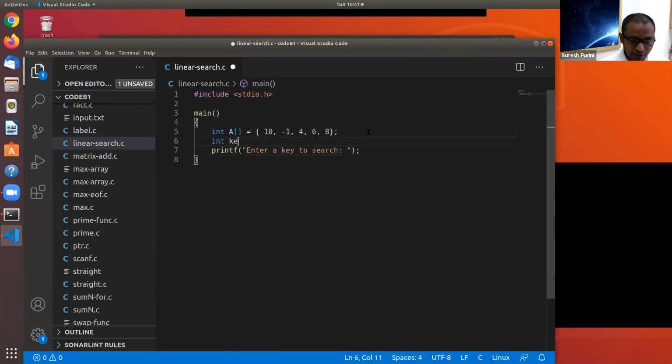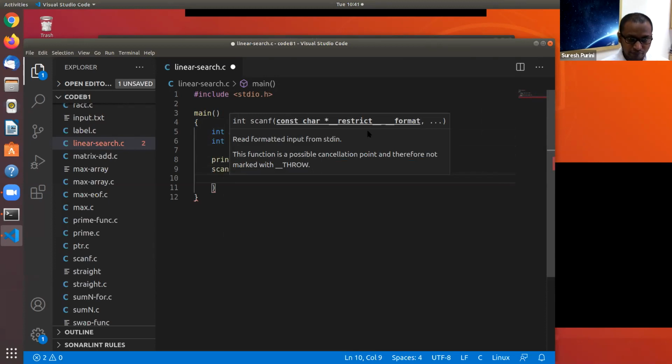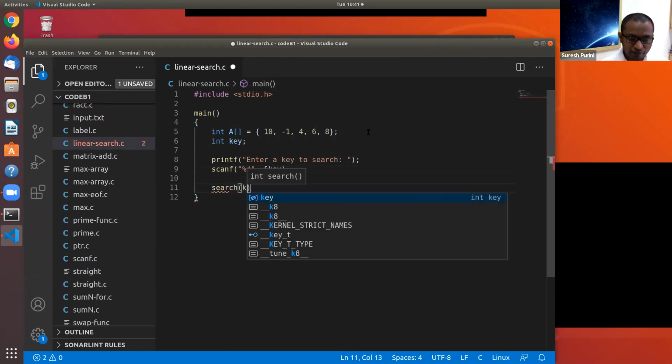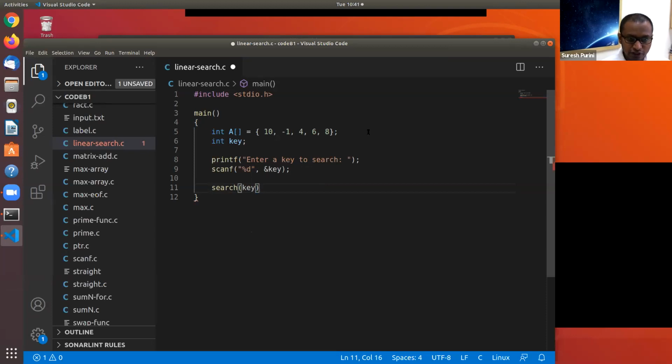Let's say I have a variable called key. Let's search for key, and you pass A, and if the key is present, it returns the index position, the key position, the place at which that key is present. That's what we are looking for.